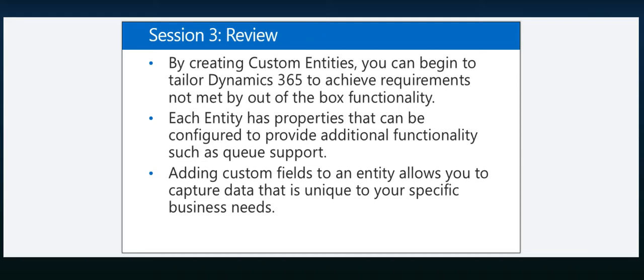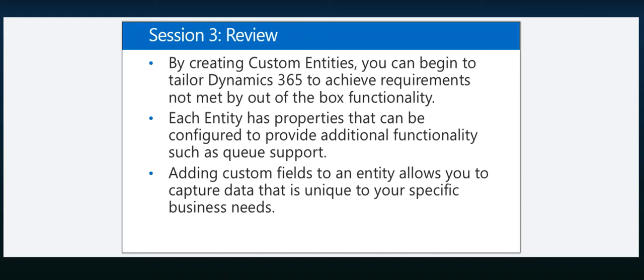Now we'll look at creating custom entities. That's one of the areas where you can really start to shape how you want Dynamics 365 to look and meet requirements that the out-of-the-box functionality doesn't provide. All of those entities have a number of properties, a lot of checkboxes that you can check off, like mail merge, email enabled, support queues, etc. Keep in mind, some of those can be turned on and off, and some of those can only be turned on. If you turn them on, they cannot be turned off. So you want to make sure that you are absolutely sure before you turn those items on.